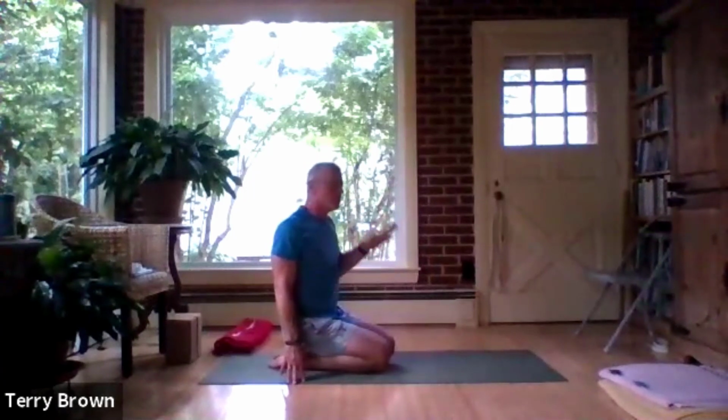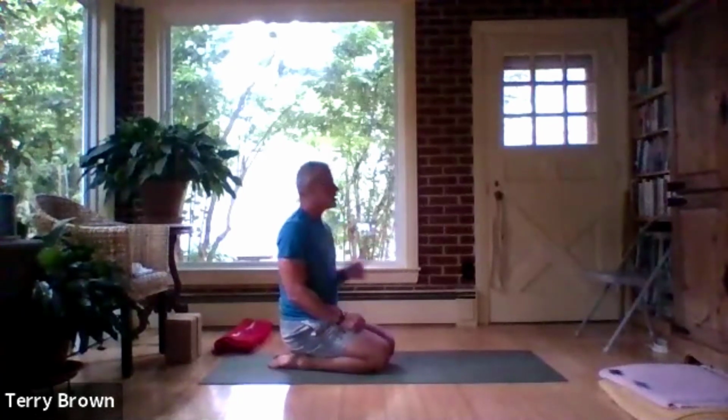Sometimes all you get in a flow class is you go down and you go right into up dog or down dog. So you don't get to go back up. You don't get to actually use the pose for strengthening, and you don't have time to really pay attention to how you're holding yourself. The shoulders should also not sag forward, which puts pressure on the biceps tendon in front of the shoulder.